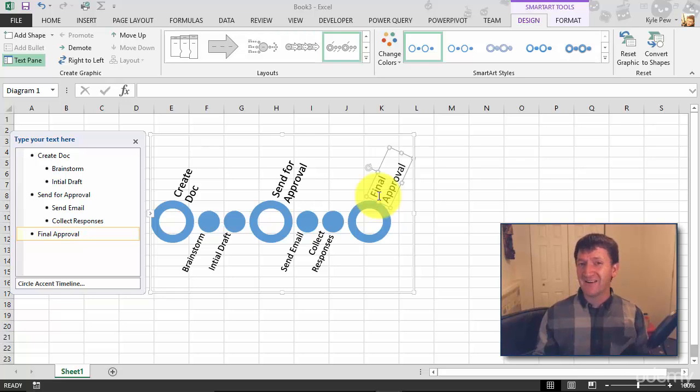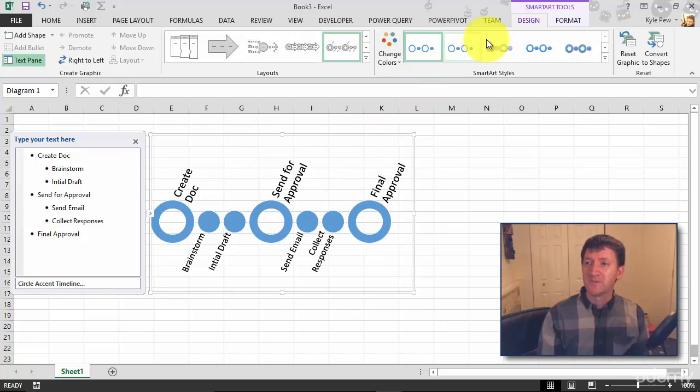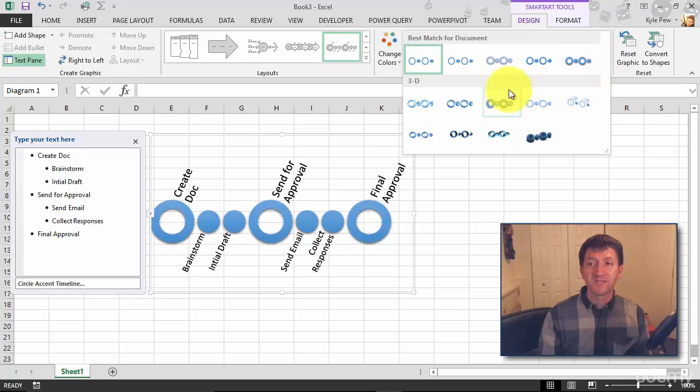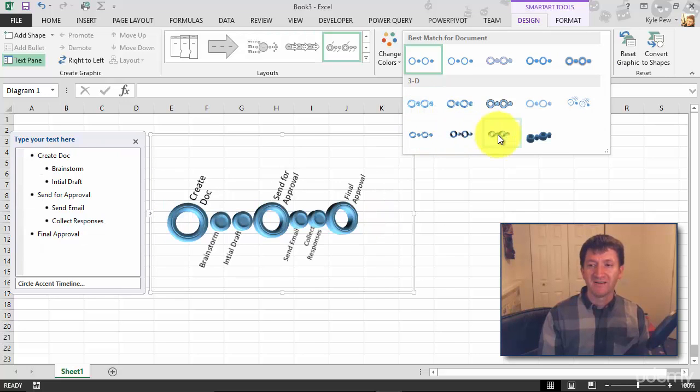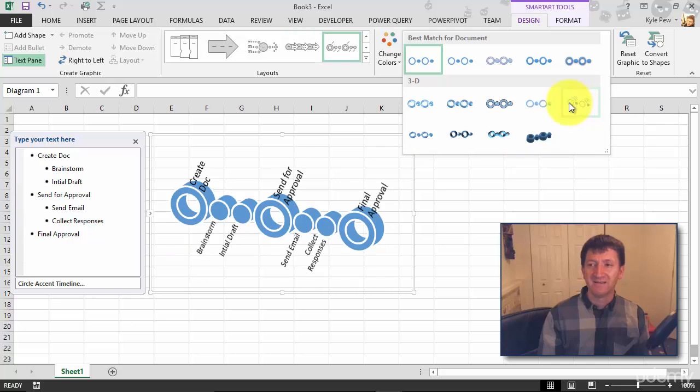I've got this really fancy diagram that I could have created through the simple shapes that we were talking about earlier, but this is streamlined. It's out of the box, fancy little diagrams that we can take advantage of. Just filling in the table, the little bullet list to create your SmartArt graphic. Now, if you want to do some formatting with this, you got all sorts of formatting options. I'm going to select the border, not a specific shape, but just the border. I'll go up to my Design tab, and here I got SmartArt Styles. And you got all sorts of styles to pick from. I'll just hover my mouse over the top of these. They're pretty slick. That was kind of neat.